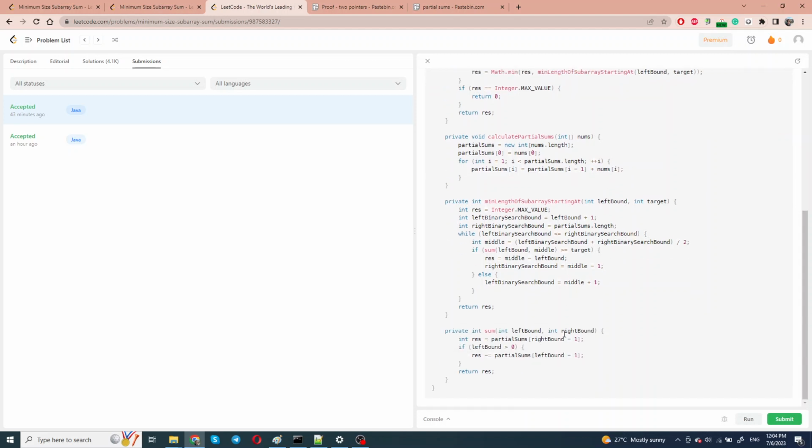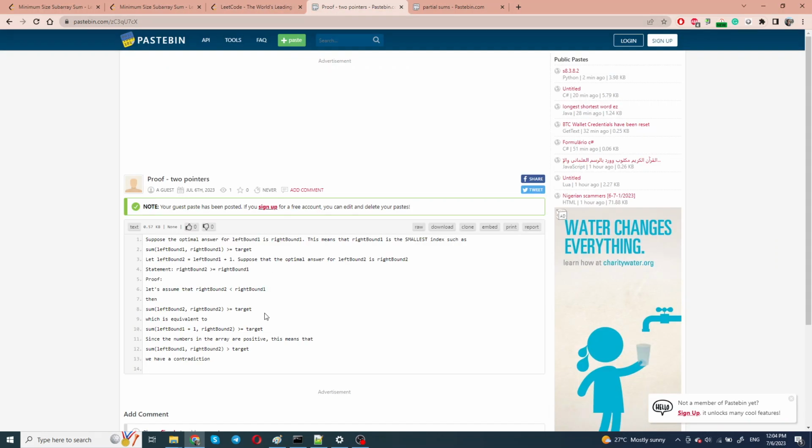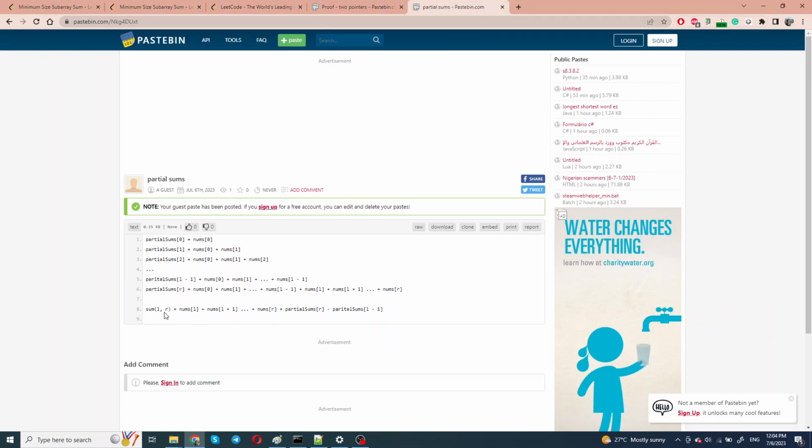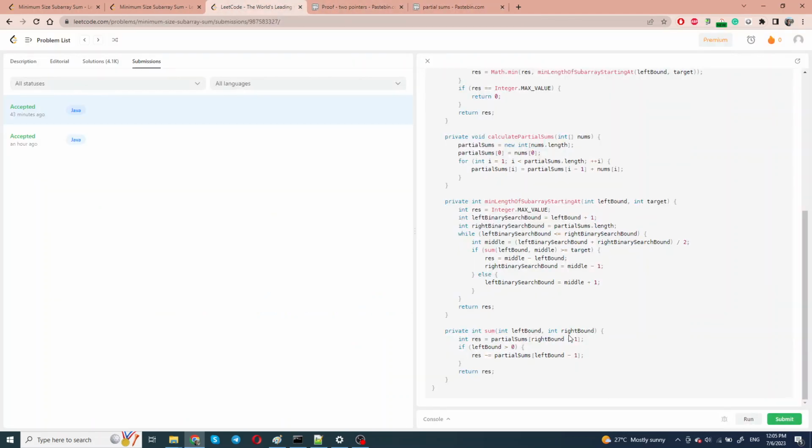And then when I calculate the sum, I do this magic of substituting partial sum of R minus partial sum of L minus 1. In our actual code, yeah, I also decrease the right bound as well, but that's only because in my binary search, right bound is not inclusive but exclusive. So yeah.